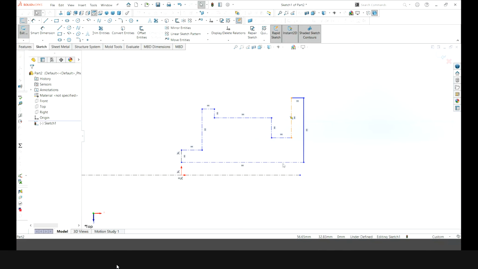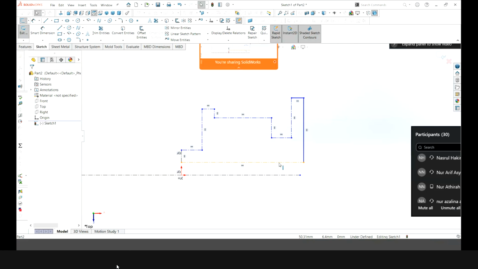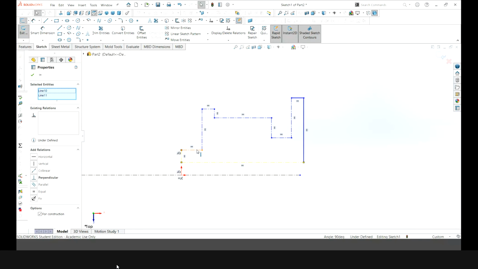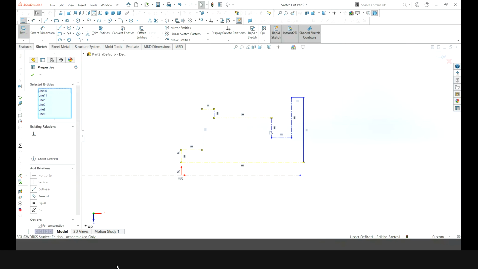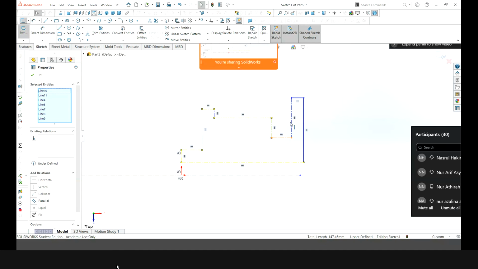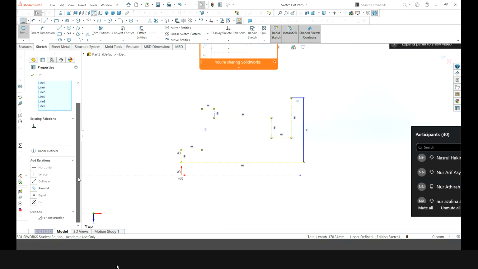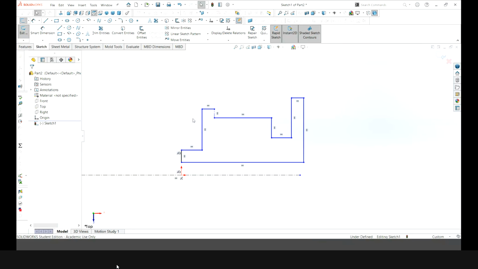Okay, let's say kalau ni saya dah lukis, kita boleh klik control. Ni saya tunjuk show you. I click control, I select all. Saya nak tukar dia jadi apa? Solid line. Control. Okay, you can see yang ni saya selected entities. Left side bawah ni ada option, ni unclick, untick. So dia akan jadi solid line.